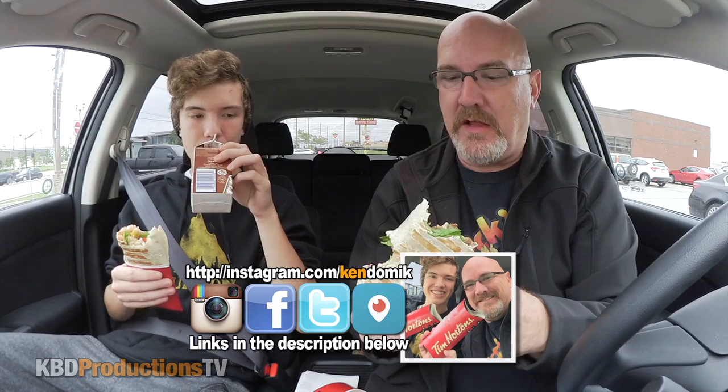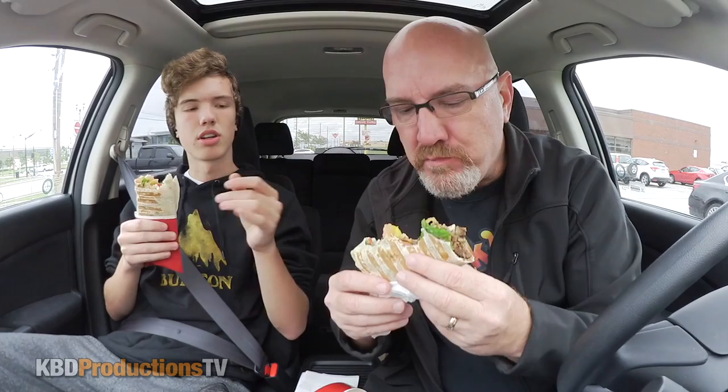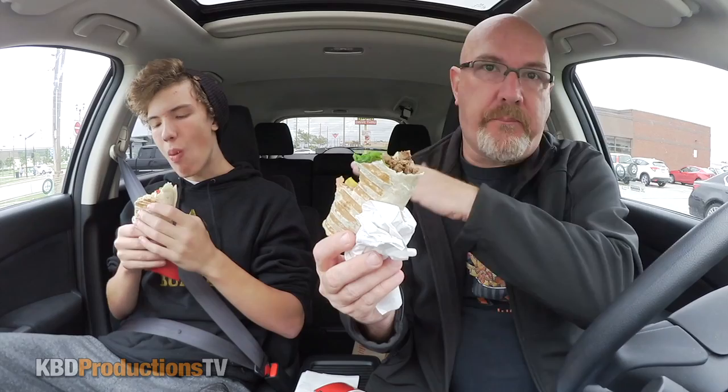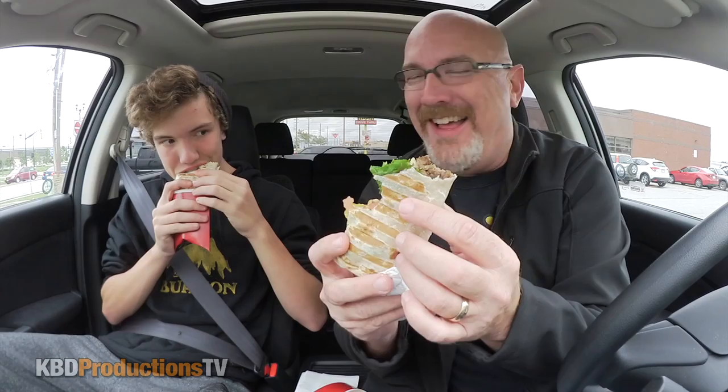Looks like somebody got attacked by a shark — a Benjamin shark. You probably got the chipotle sauce in that one. No chipotle. Tim Hortons — it always depends on who makes it. They might be really fast and just happen to put it on one side, not the other, and it's not spread evenly throughout. It's good though. I like that one a lot. The steak tastes really good. So far no complaints whatsoever, except the fact that there's chipotle sauce. I'm getting hints of chipotle, but it's not overpowering hot. For Tim Hortons to serve steak like that is very impressive. Very well put together.